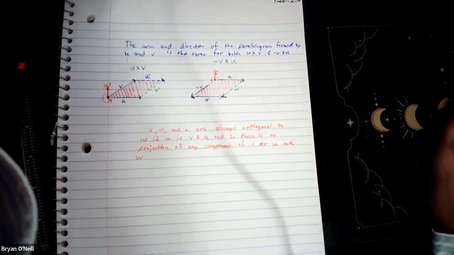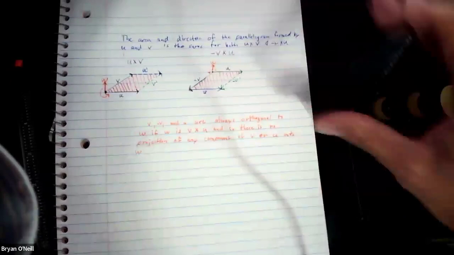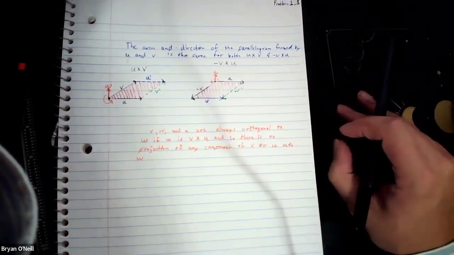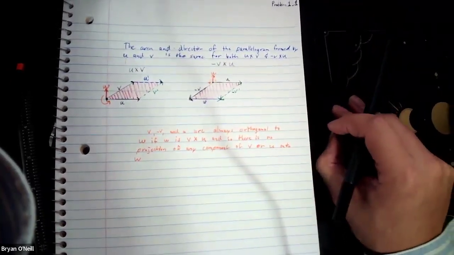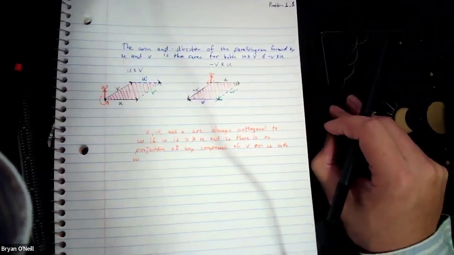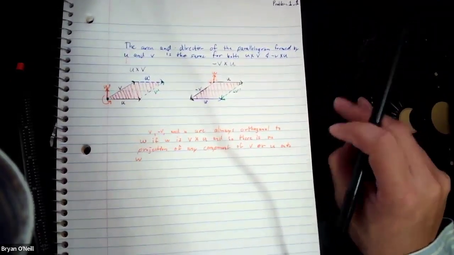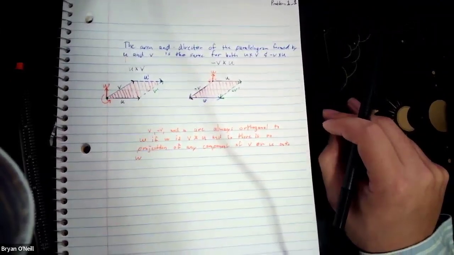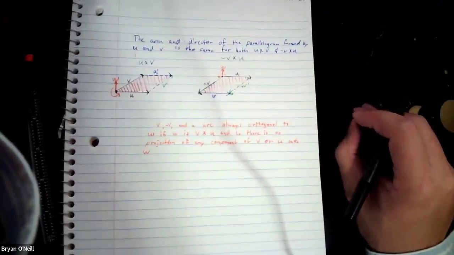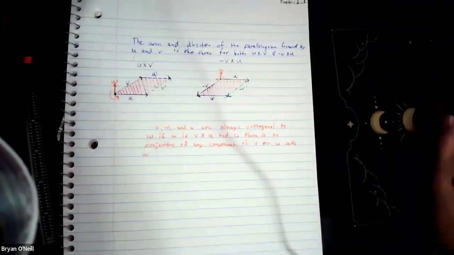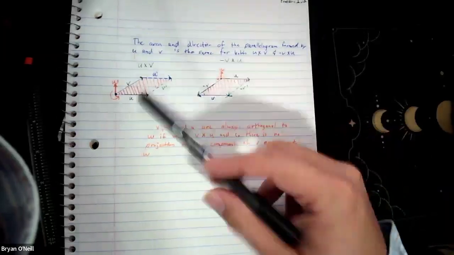So since these both produce the same vector w as their equivalent cross product vector, I guess, can't think of a better word for it, we know that w equals w, thus u cross v equals negative v cross u. They make the same area.